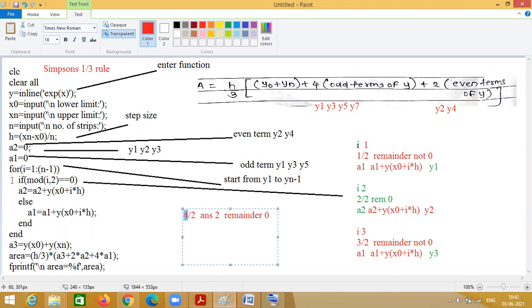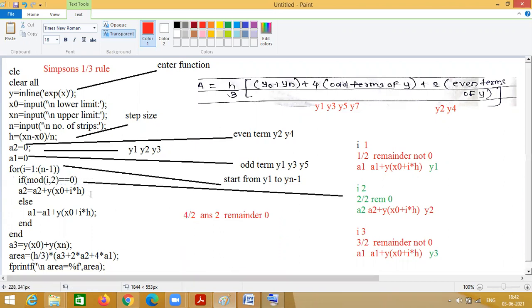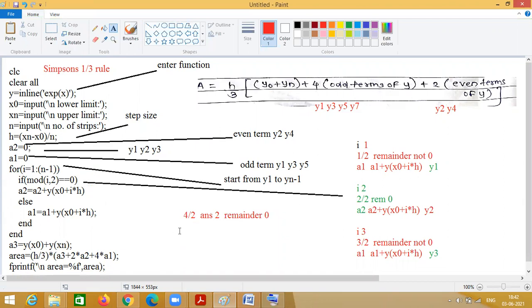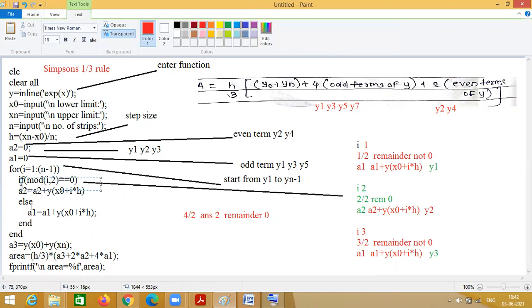The same logic is implemented here. If mod of i comma 2 is equal to 0, it means that when the value of i is divided by 2 it is completely divisible, the remainder is 0, and we consider it an even term. Or else, if it is not divisible by 2, we say that it is an odd term.